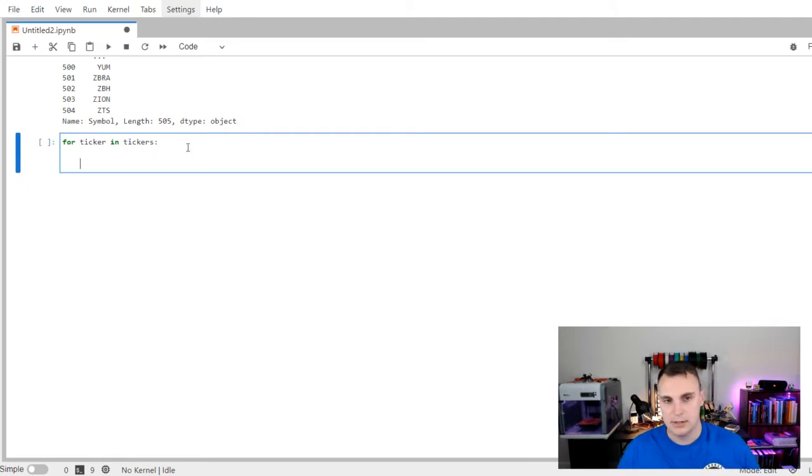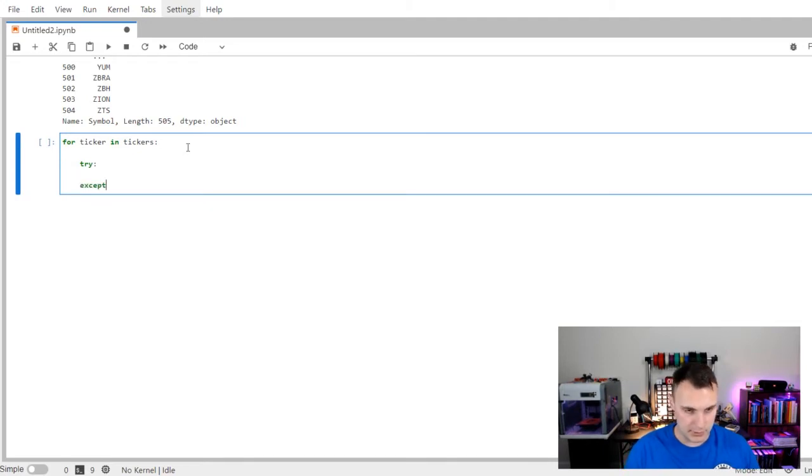Now, like I mentioned, some of those tickers are delisted. So when we start to pull some of this data, we're going to run into errors because the ticker doesn't exist, or it used to exist and there's not enough data, or it's a brand new ticker, so there's not enough data. So we need to handle those exceptions. And the way we're going to do that is we're going to use a try and except.